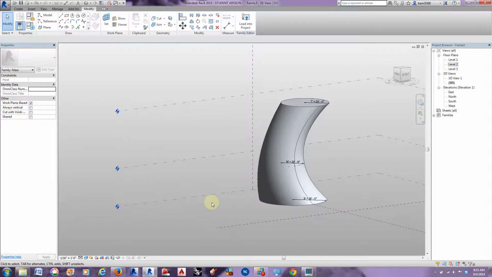So you have them all three reference lines? Okay. So you can select all three of those and create a form. You don't want to select the dimensions. Go ahead and create a form, and then you can go back into your family parameters and start to change those, like change the base to 35 feet.